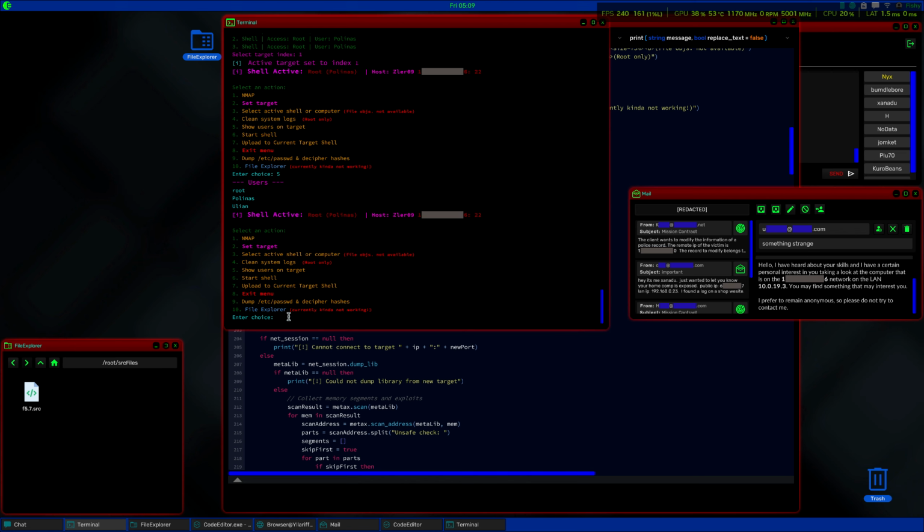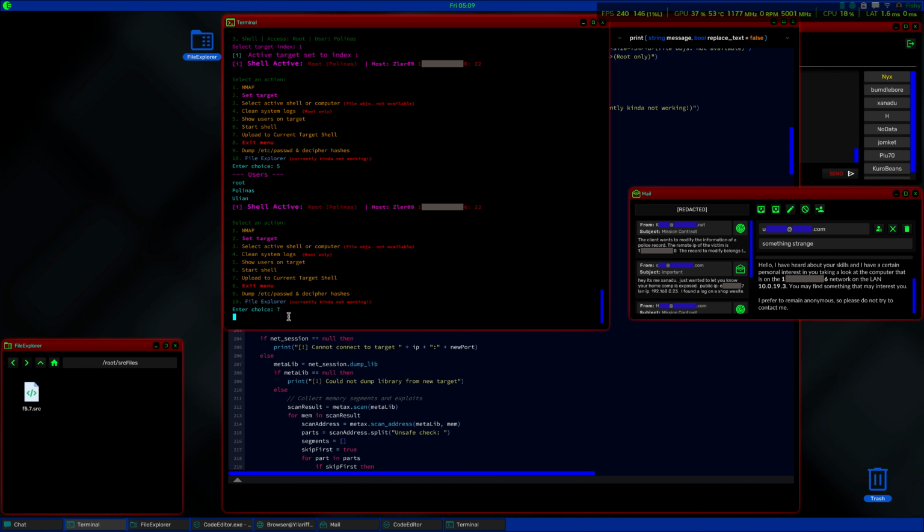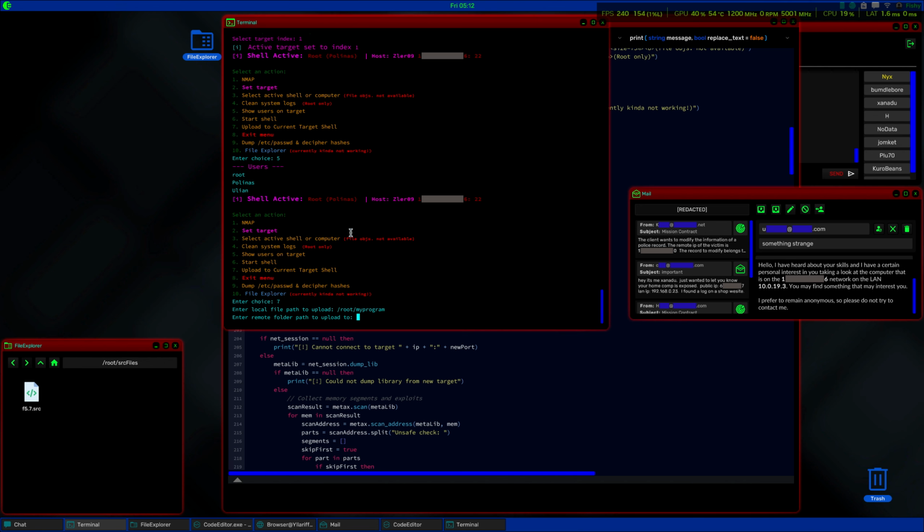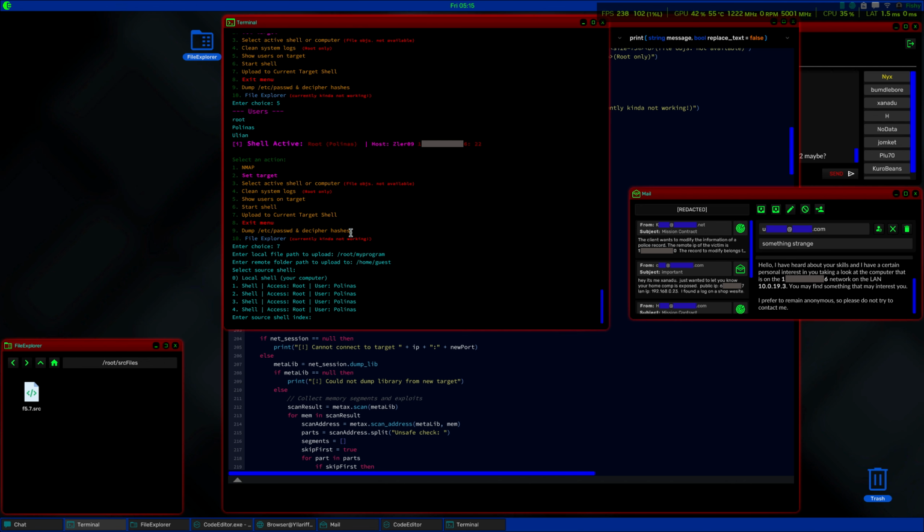But 7 works by entering your local path. So I'm just going to do root, my program, and then what remote folder you want to upload to the target. So I'm going to do home guest, and then it'll prompt you for what shell you want to upload from.